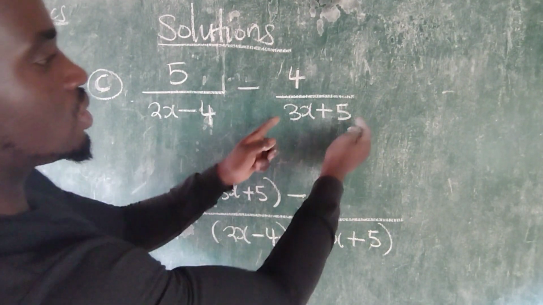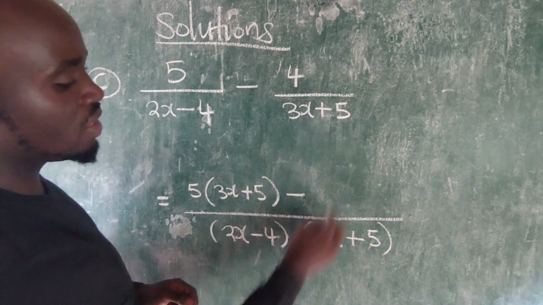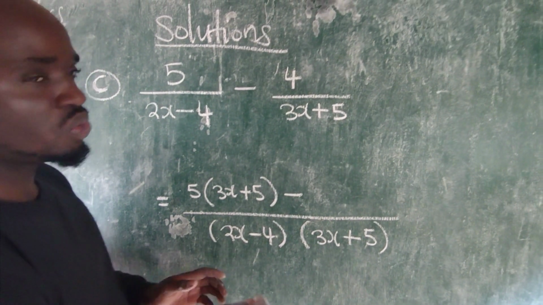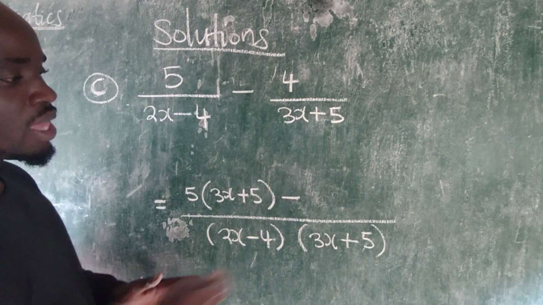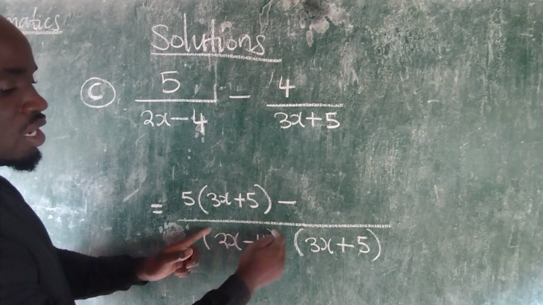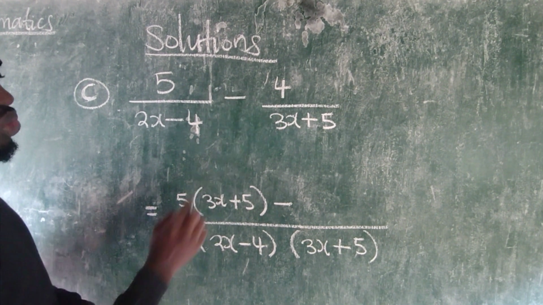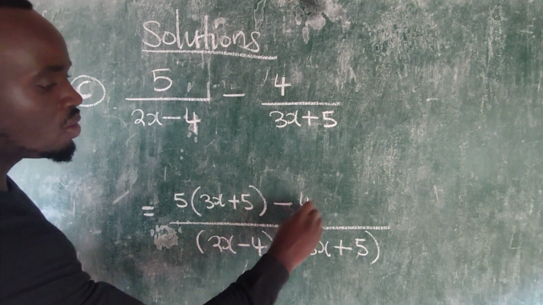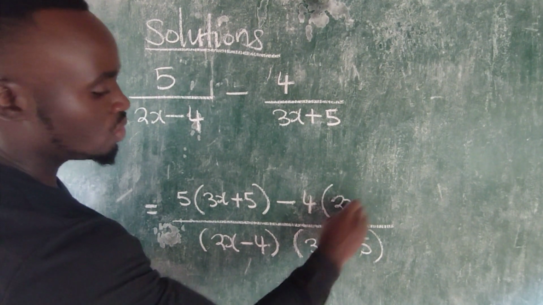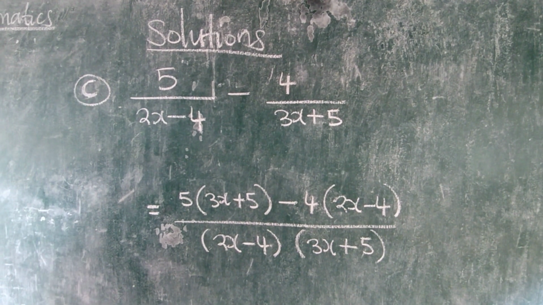We come now to this other part of the fraction where we will say this 3x plus 5 and this 3x plus 5 will divide into itself, which will be a 1. Okay, here 1, there 1. So meaning we remain with this part. Okay, and this part that will remain with, you are going to multiply with a 4 there on top. So I'll write a 4, open bracket, 2x minus 4. Then we close.